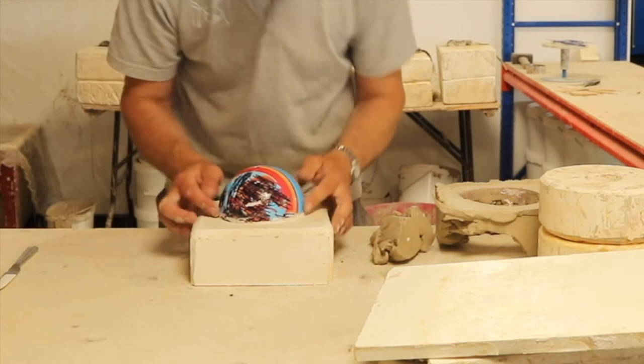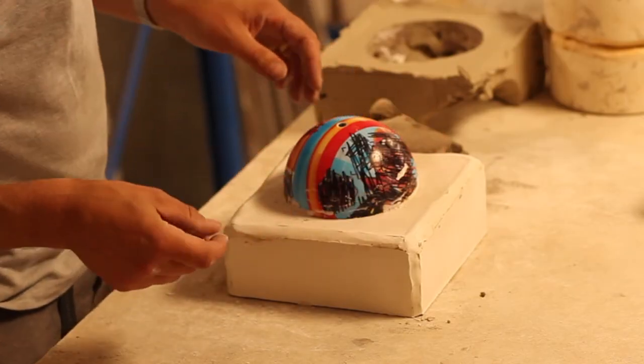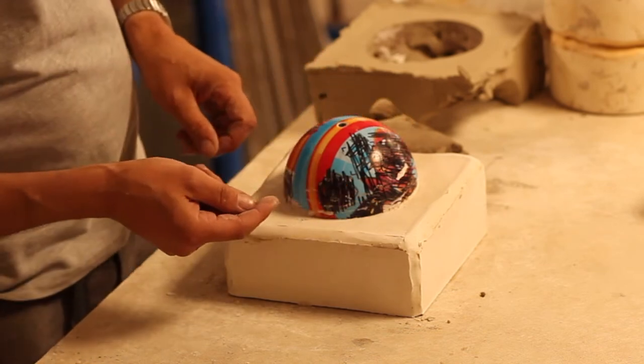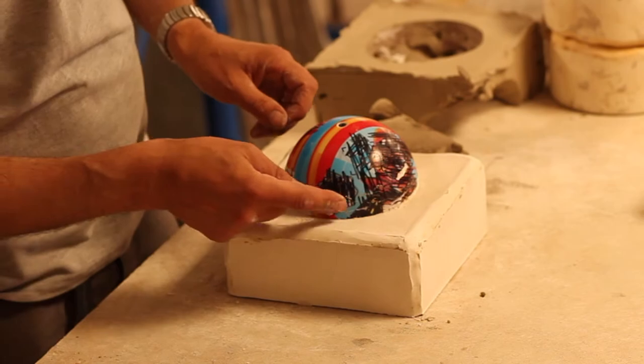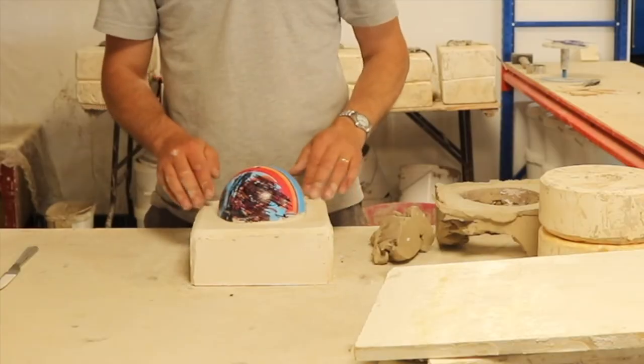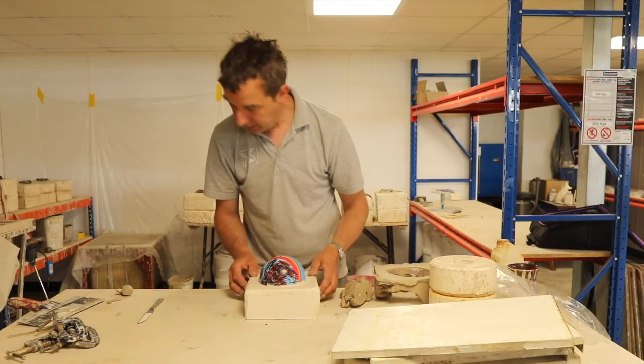So we've got a bit of plaster, a little bit of plaster has seeped between the clay and the ball. So I need to just wipe that off and clean the ball up before we make the second part of the mould. But that's looking pretty good to me.